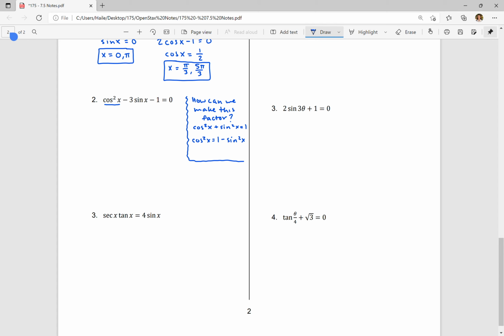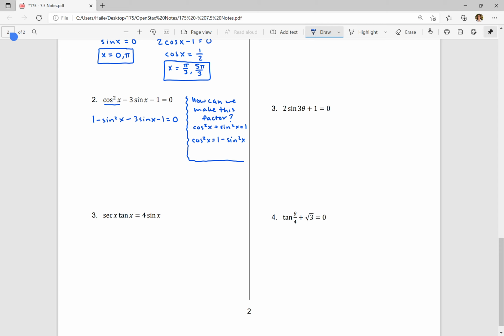So in place of cosine squared, I'm going to write 1 minus sine squared of x, and then I'm just going to copy the rest of my equation. Okay, so I wrote parentheses around it just so you can see what has been substituted, but they're actually not necessary because we don't have anything here that's going to be distributed. So I'm going to go ahead and erase those now that you've seen the substitution. Oh, I'm erasing a lot more than I want. Okay. So now our equation looks like this.